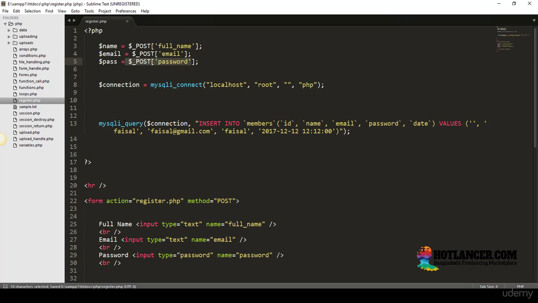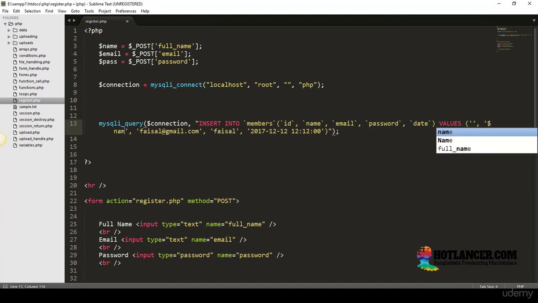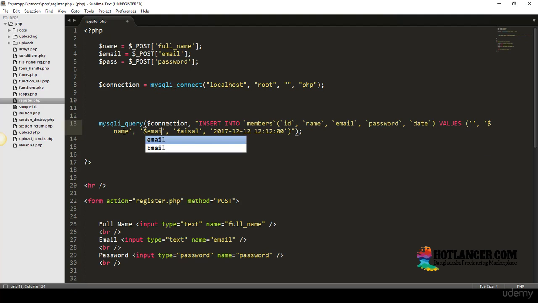Now we just need to write the variable names here. $name, remove the email and write $email because this is the variable, and $password, simple pass, and remove this as well and write the now function here. This is a special function that will store the current date time into the database.